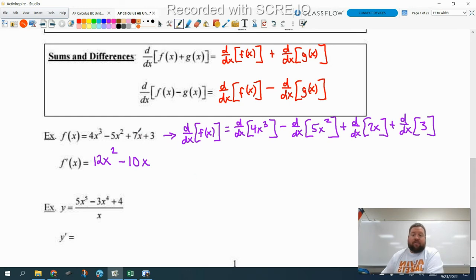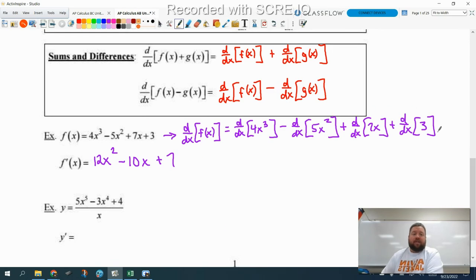All right, 7x. If you take the derivative of 7x, x to the first power, you just get the constant in front, the coefficient, I should say. So that's plus 7. You can think of it as we're multiplying by 1. So that's how we get the 7. And then 1 minus 1 is 0. x to the 0 is 1. So it's 7 times 1. We just need to write the 7.